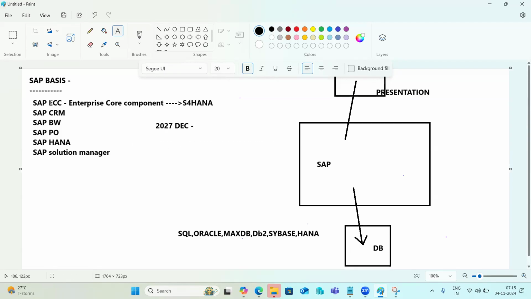So definitely they should go to S4HANA in these 3 years. But when they will announce the date for customers who are already there, they will decide it internally. But end of December 2027, that is the final date, the maintenance end is going. So after that, what will happen?